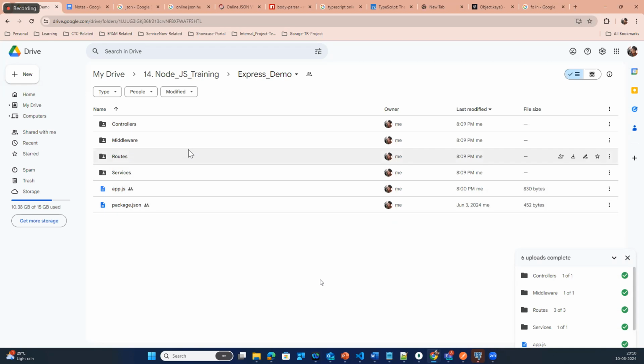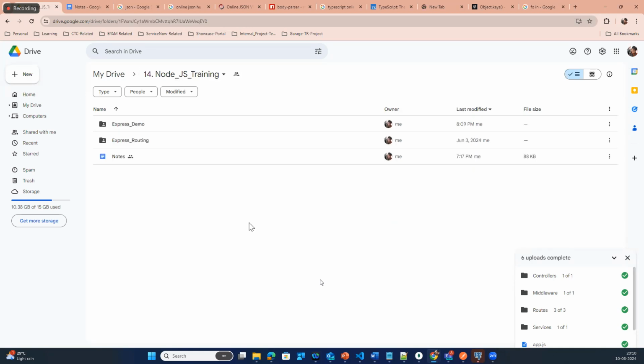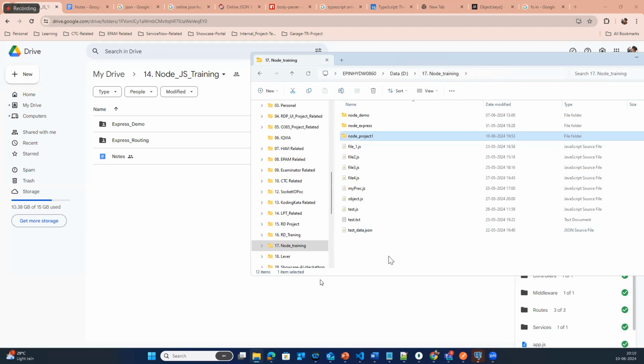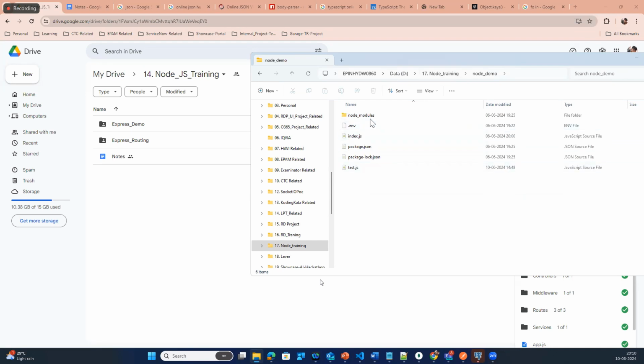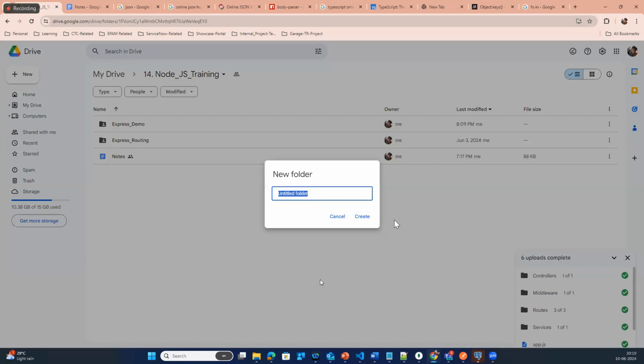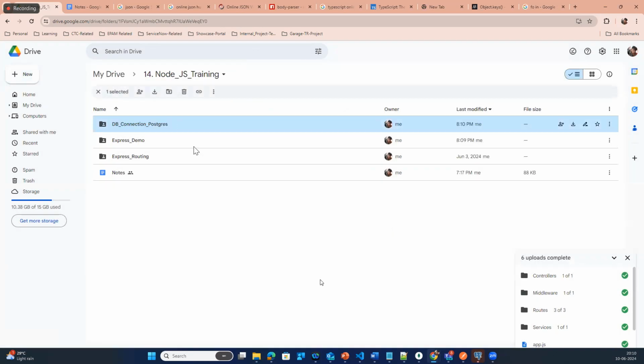So make sure you are going through the services. Try to finish this one, and then we will have a MongoDB. I will give that code as well so that you guys can start practicing this stuff. Demo, env file, index.js. Yeah, this is the one for a MongoDB, right? So what I will do, I will create one thing. I'm going to select DB connection, DB connection Postgres.